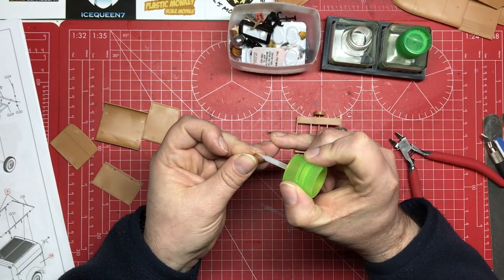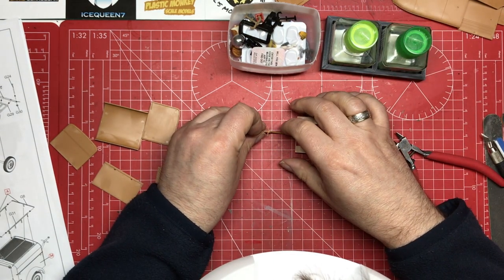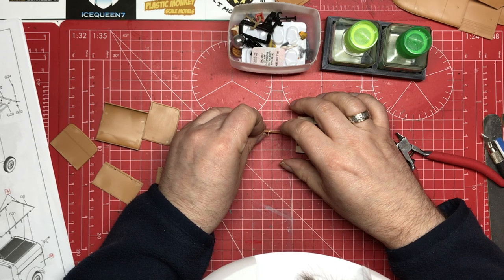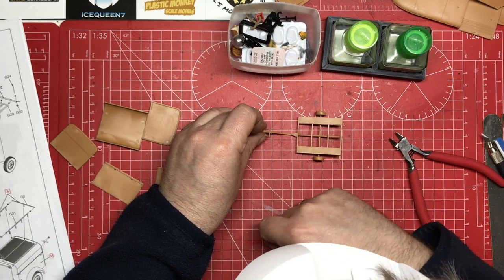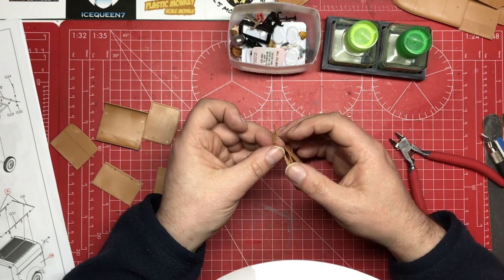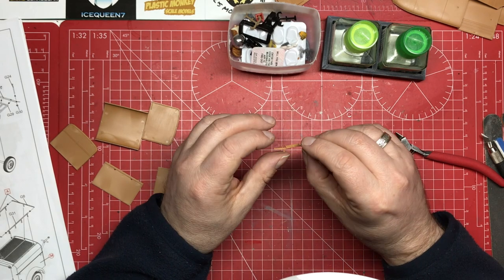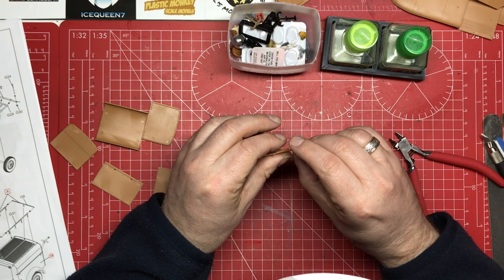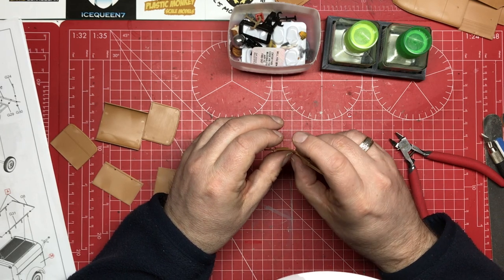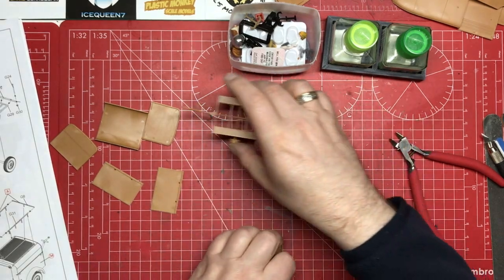So what we're going to do is we're just going to make that wet. And plop that on like so. Just make sure it's nicely pushed down. There's as little gap as possible showing. There we go. Right, that's the base of the trailer done.